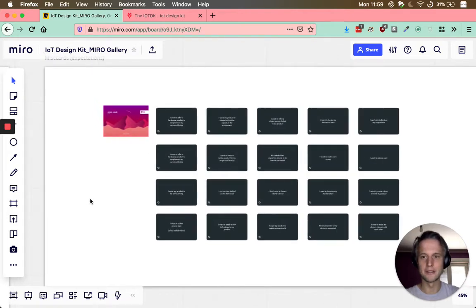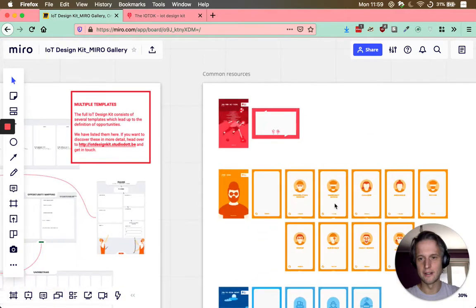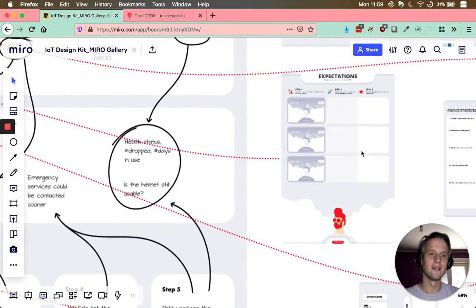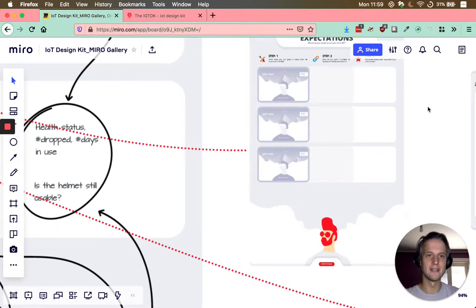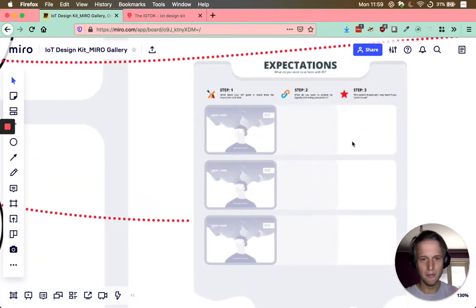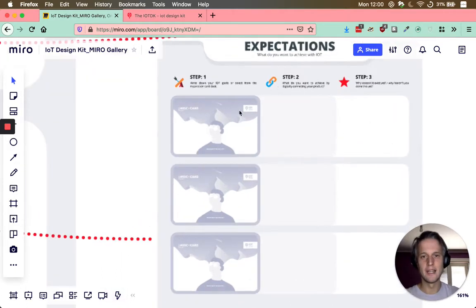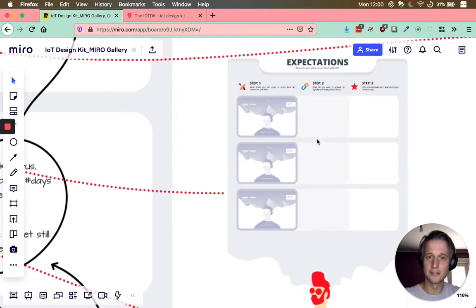And if you use these cards together with the expectations template, which I've summarized on the fact sheet, but is in full glory also available in the design kit, you can go a bit deeper into these expectations together with the team. In this case, you would take the card, you would place it on this template, and then you would define what you actually want to achieve by digitally connecting your product, and why haven't you done this yet? Like, what is stopping you from doing this?